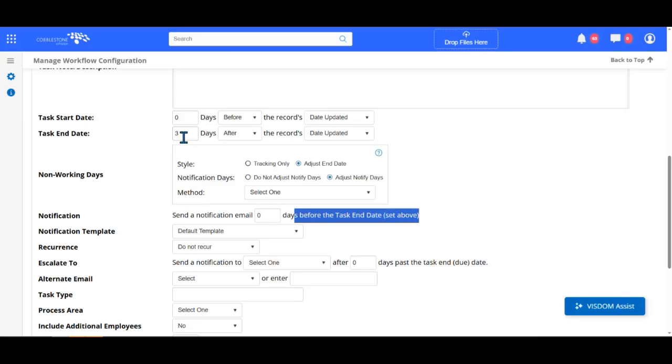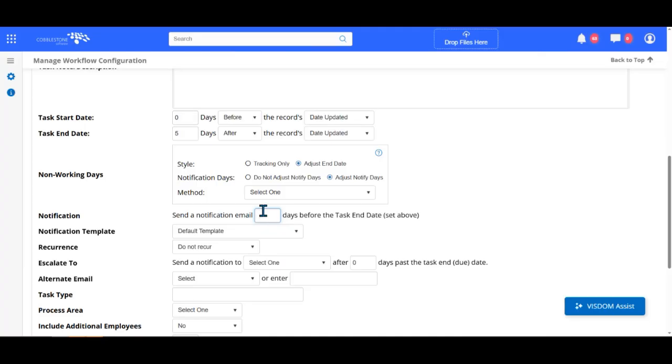And the most common practice here is to receive this notification on the start date of the workflow. So if it's a 3-day long task, I'll put in a 3 right there. Right, so 3 days before the end date is the start date. Therefore, we are going to be receiving this workflow notice on the start date. That's usually what we want. Just one more example to reinforce the point. If it's 5 days long, we'll put in a 5 here. 5 minus 5 is 0. Great, so we receive this workflow on the start date.